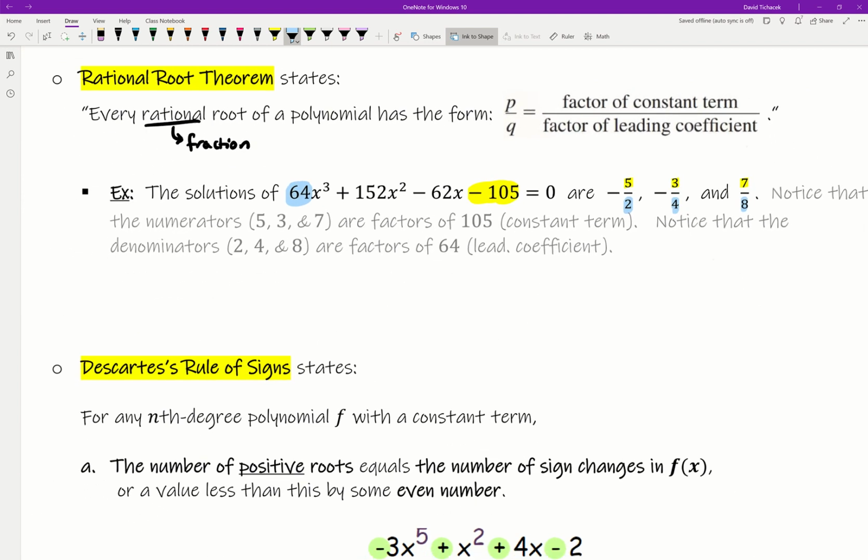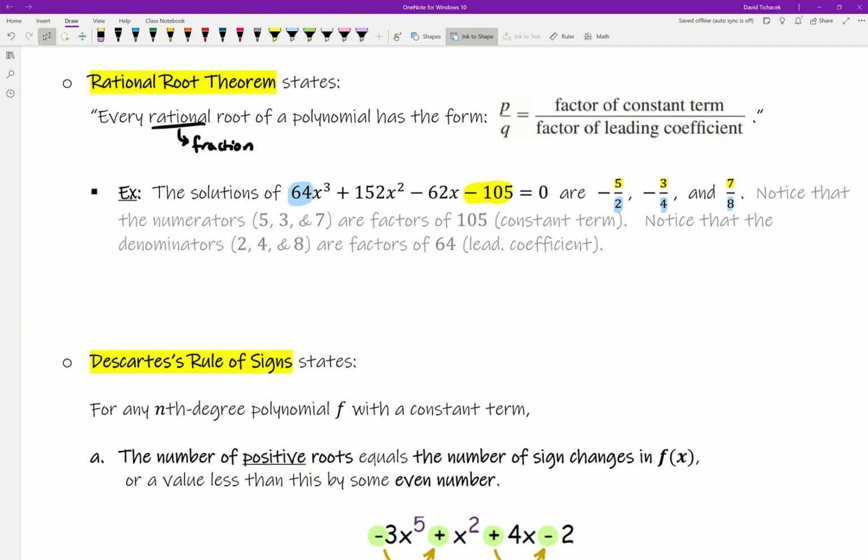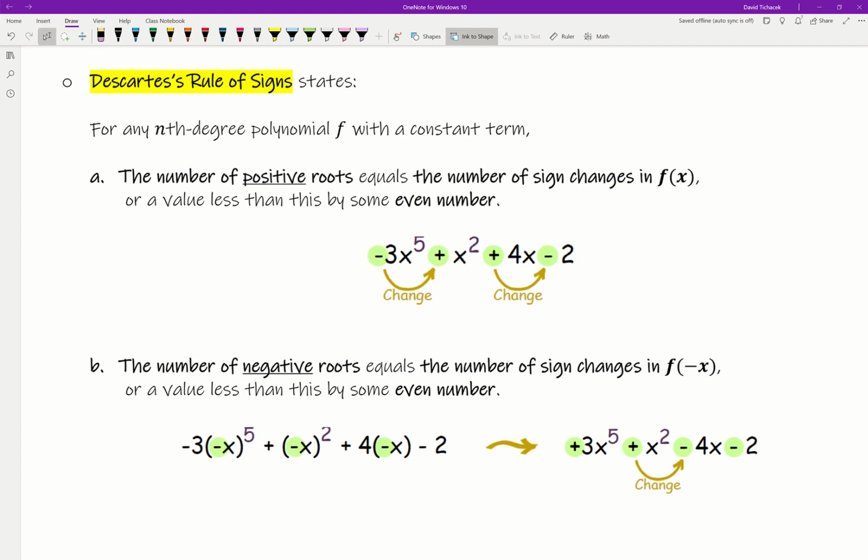Now, we're going to be using that theorem as we go through and solve some problems here in this lesson. We have some other theorems that are pretty useful for being able to describe what we should expect at the end of our process here, right? So the first one is called Descartes' rule of signs. It's named after French mathematician René Descartes. He's the guy that came up with the XY plane, fun fact. But he also came up with this rule of signs.